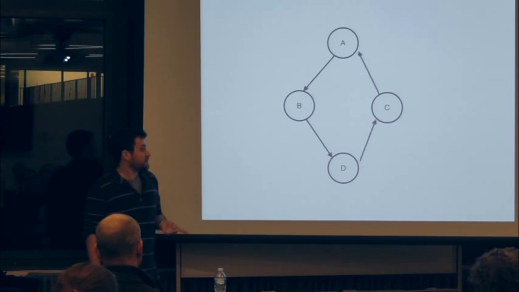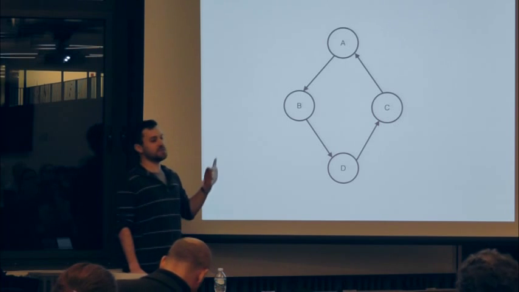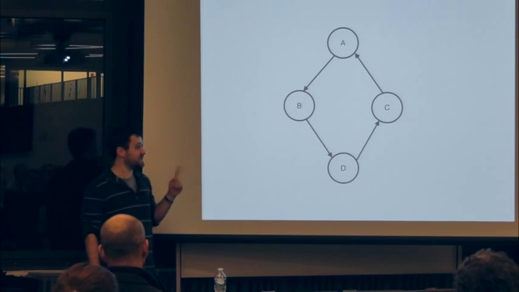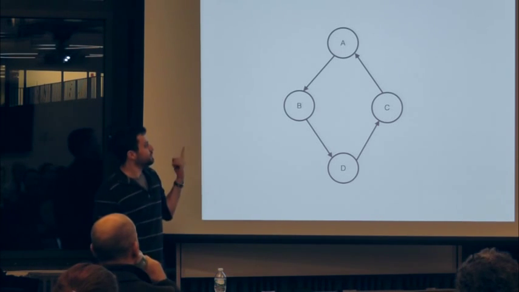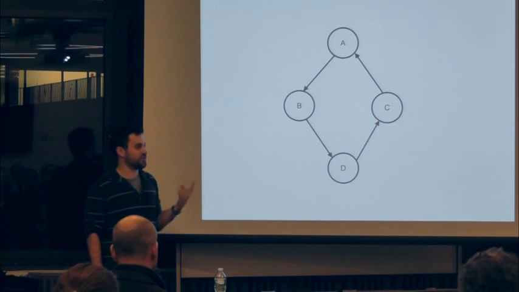So the next question is, is this a tree? And this one is definitely not a tree. This is a cycle. This is for sure a graph, and this is not even an optimized tree. This is not a tree at all. And the problem with this is that you don't know where one tree starts and another tree ends if you want to think about this as a tree.